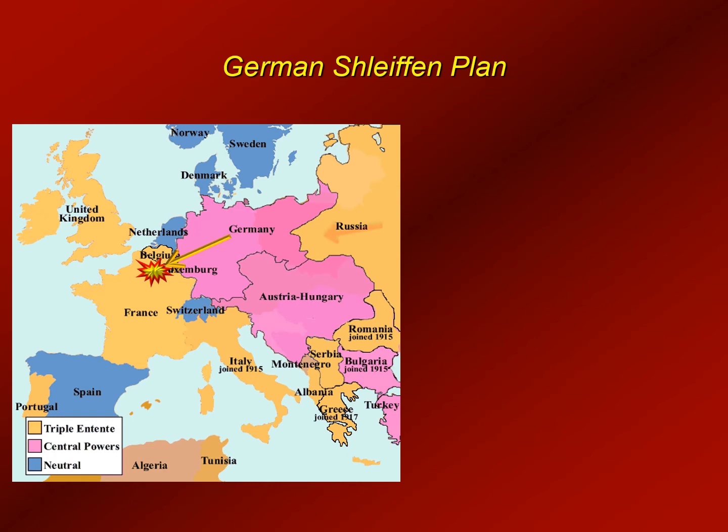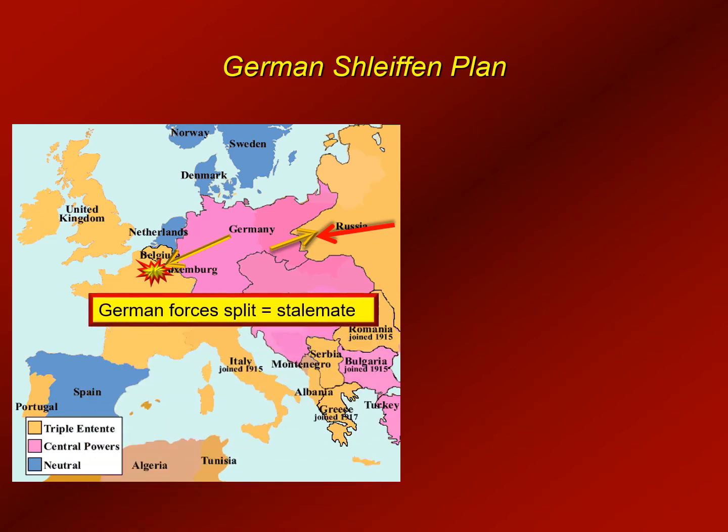And what happens is that Russia, if you look over at the arrow in the red, begins to move towards Germany, which forces the Germans to split their forces in half and send some over to the Eastern Front to defend against the Russians. You now have a severely weakened German military, as strong as they are, and this creates a stalemate. Because the German forces were split, this is exactly what the Germans wanted to avoid. They now have a stalemate.